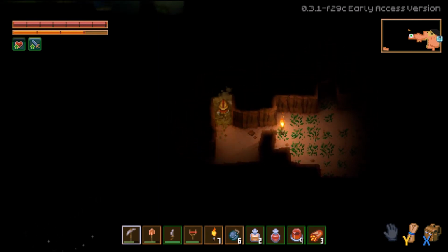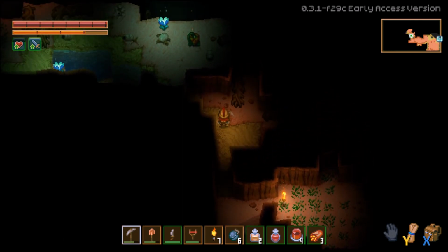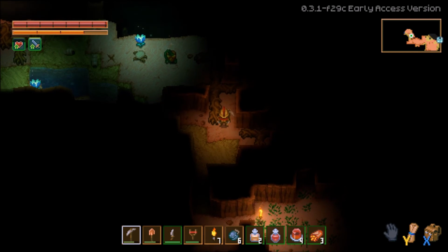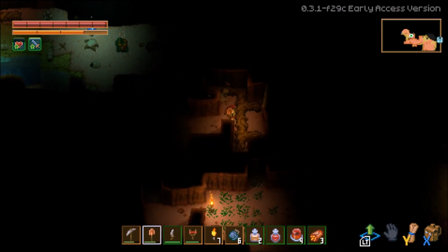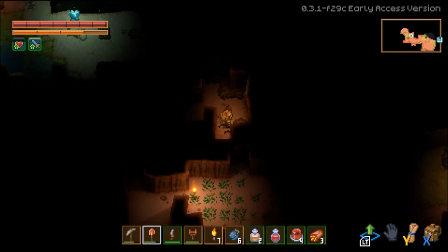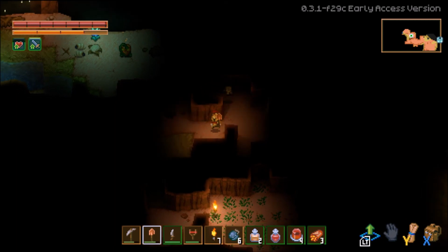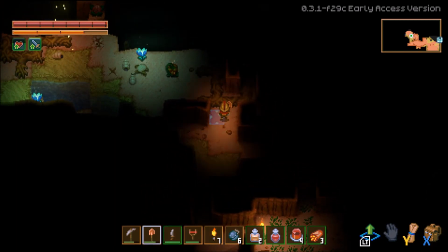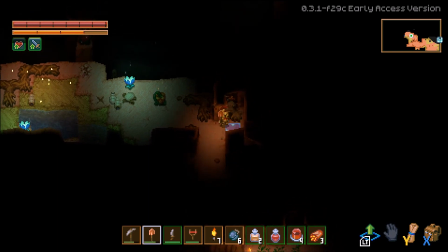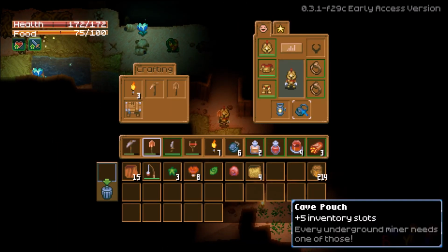Like, I don't trust... Yeah, I don't trust... We're gonna have to get rid of all of those things. Am I gonna use the sword, or am I gonna use the ranged weapon? Let me look at my skills real quick.